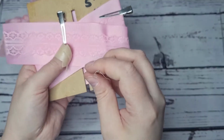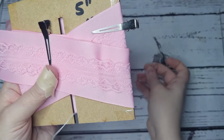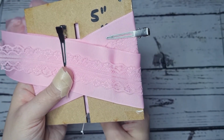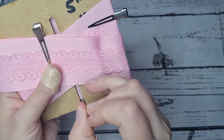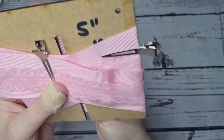So from above, from the beginning of the ribbon, 1, 2, just before the cross, the triangle, 3, your fourth one's coming up from beneath, and you want it just before the overlap.